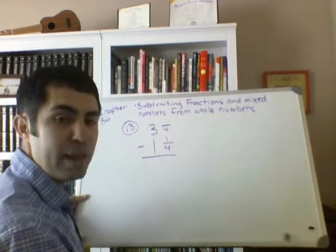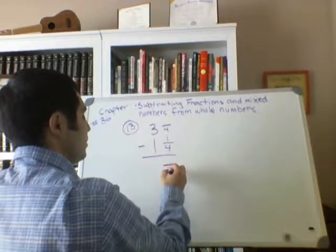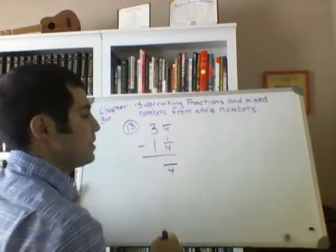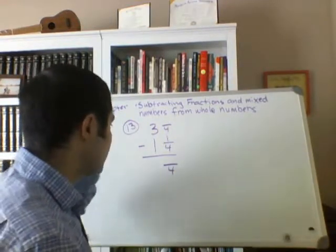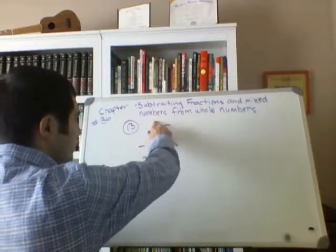The reason why we want it to have a 4 on the bottom is because we need a common denominator. When we subtract these fractions, we want a 4, 4, 4, all in the denominator. Otherwise, you can't subtract them. It's just a rule. Alright, so what I'm going to do is I'm going to subtract a whole number from the 3.